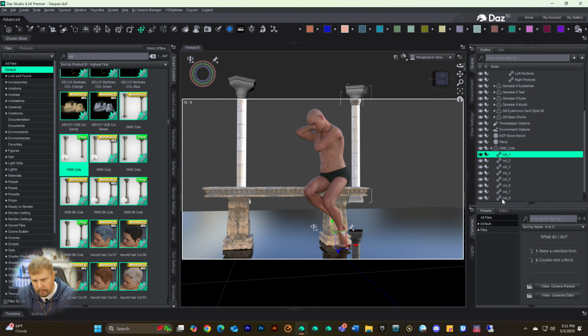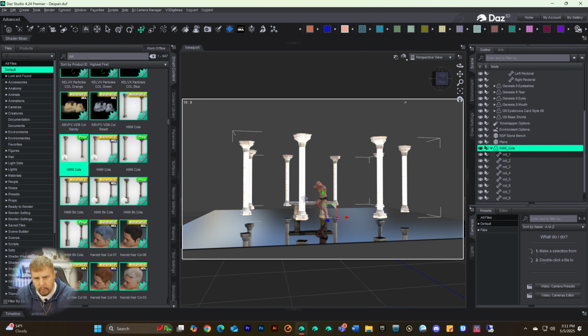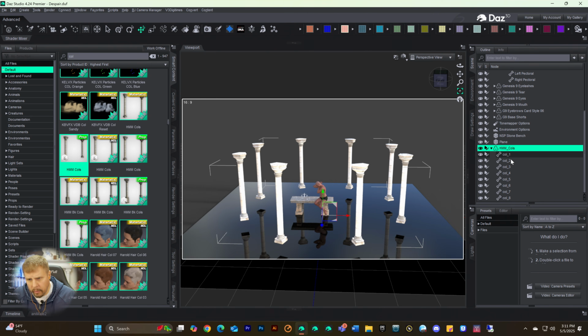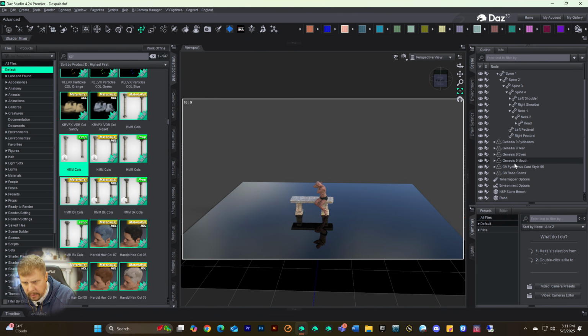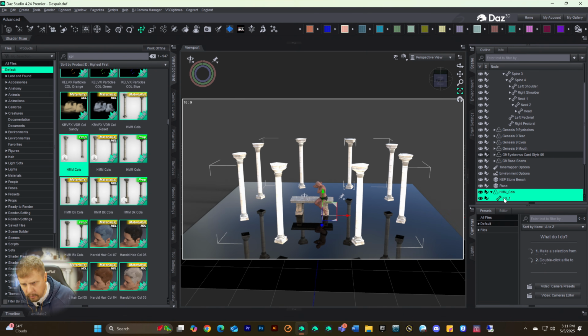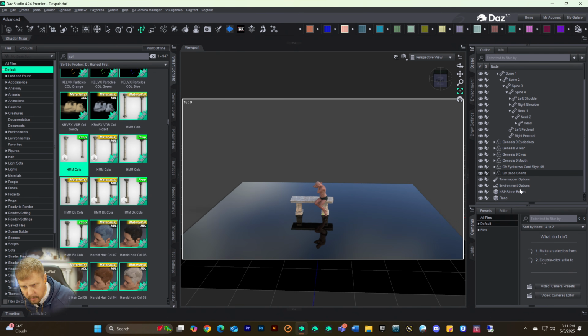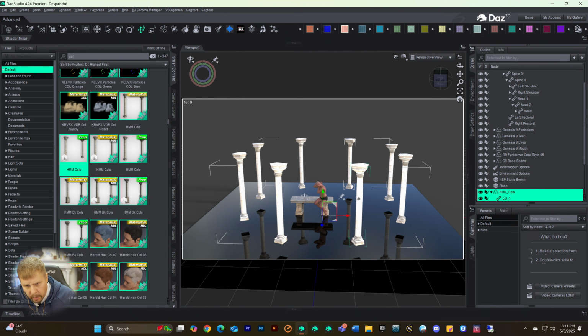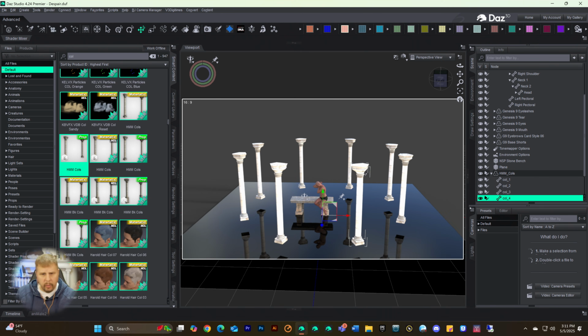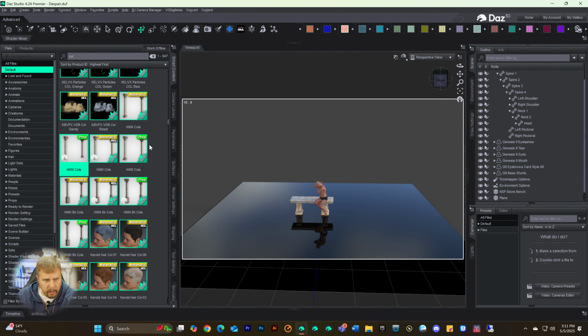Okay, we have a different bunch of columns. It's another group of them. Can we delete them? No, Z, we can't. You can change the parent, you can't delete them, undo. I'm not sure that these are the columns I want. I don't think they are.